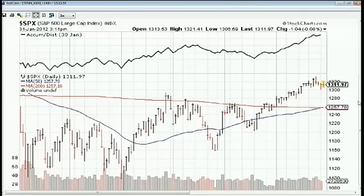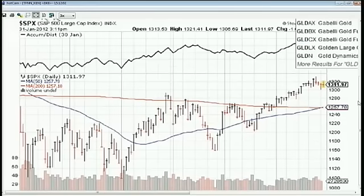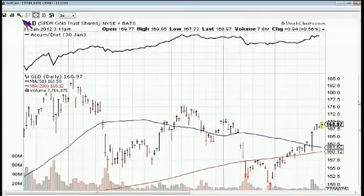Gold up 0.4% to $1,740.40 an ounce. Check on the GLD here, the Spider Gold Trust. This is an ETF that trades at 1/10 the price of an ounce of gold bullion. GLD right now up 94 cents, about 0.6% to 168.97. So as you can see, it has definitely caught a bid in recent weeks and is working its way higher. GLD is definitely going to face overhead supply as it continues to work its way higher toward that 175 price level.